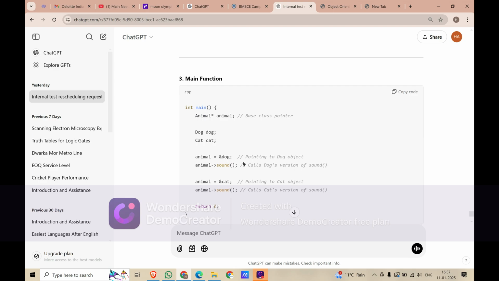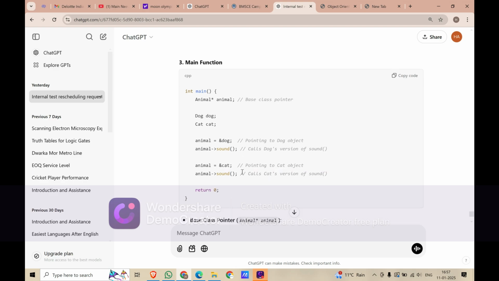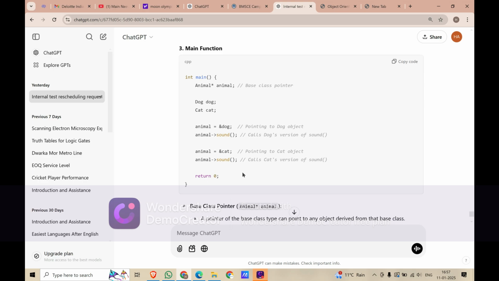Animal pointer equals Dog pointing to Dog object, animal sound calls Dog's version of sound. Animal pointer equals Cat pointing to Cat object, animal sound calls Cat's version of sound. Return 0.